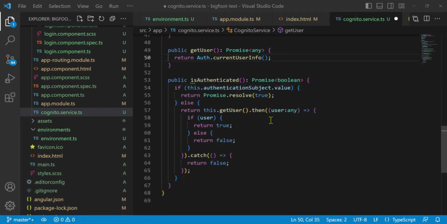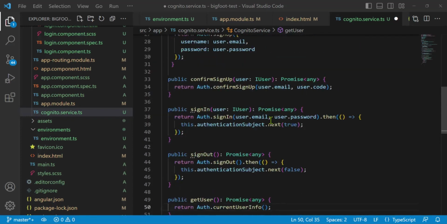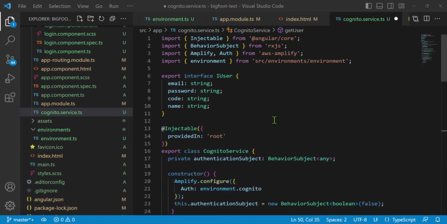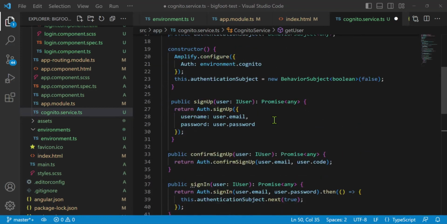So this is going to have pretty much what we're going to need for both our registration page and our login page. The only thing we might have to add, like if they mess up their code, right? So if you send them a code to verify and then they don't do anything, it expires, or they mess up their login somehow, we're going to have to be able to refresh that.